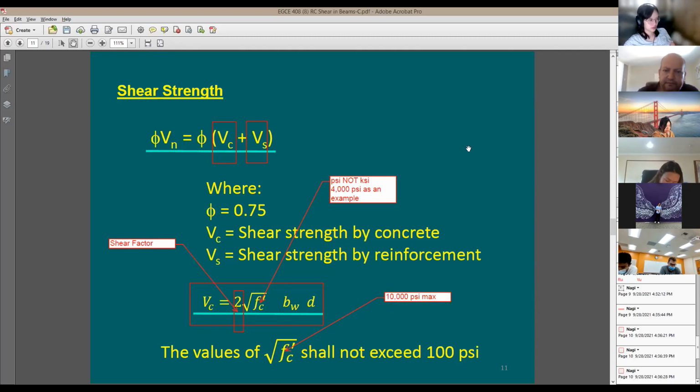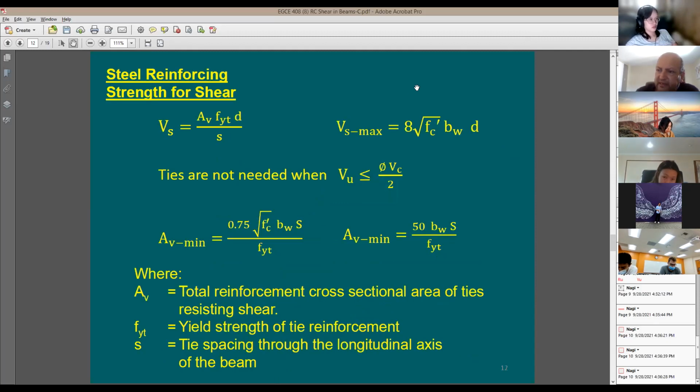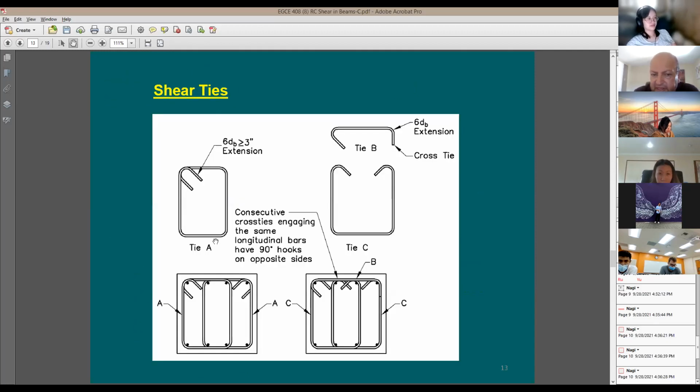So okay, good. How about steel due to ties? When you add ties, right, you're going to have some strength coming to it. Let me show a picture here. Here's a picture of the ties. And the tie can be just one closed tie. We call this a closed tie. It can be combined with a few ties. For example, here's a U tie and a cap. In some cases, this is going to be easier to build.